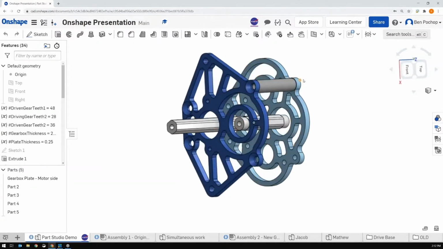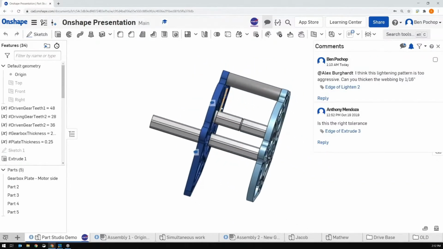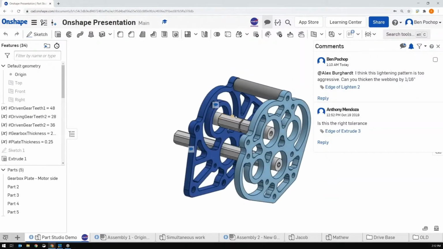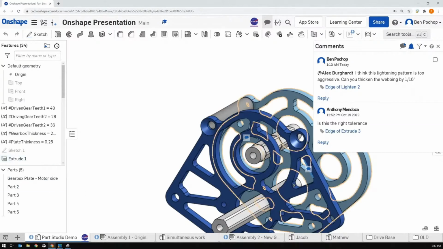But I can also give some feedback to Alex, whether we're meeting at the same time or not. Alex is working on a part and he sends me a message and says, hey, I finished this up. Can you review it? I can leave comments directly on that part and say, hey, Alex, you might want to look at this. And not only does it show Alex that there's a comment for this part here, but it also shows him, if he clicks it, the view and highlights what I wanted to talk to him about.